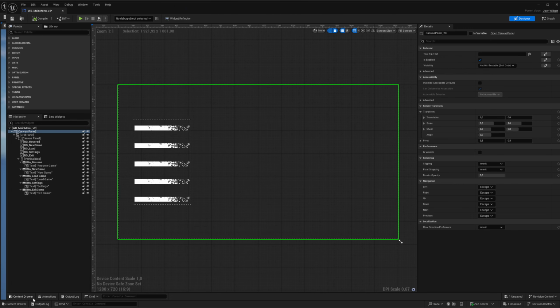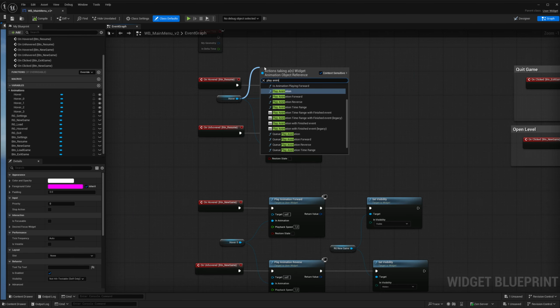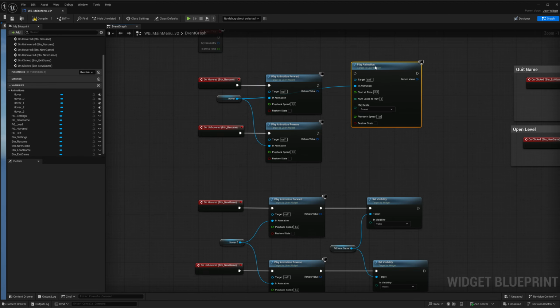Here, get your animations, see what's happening. 0 here to 1 there. Now that should theoretically be working. Just try play animation. This one. Forward. Maybe this is why, I might be using the wrong node.